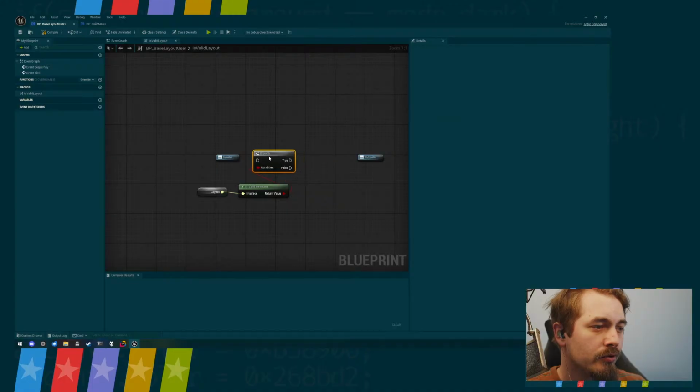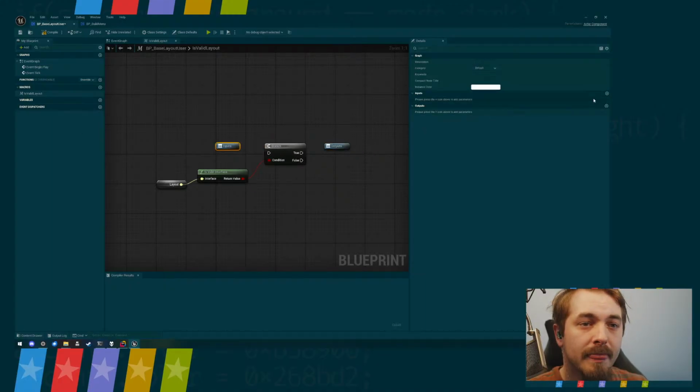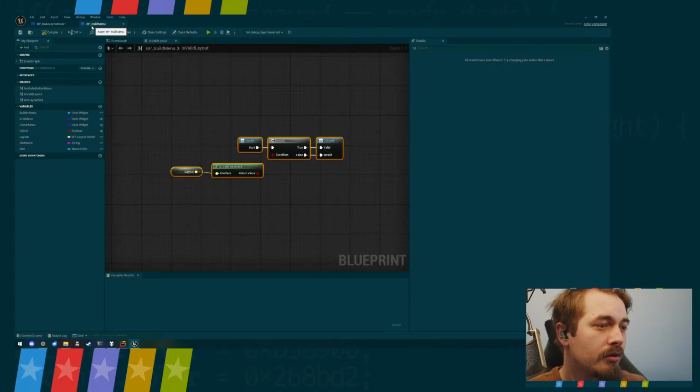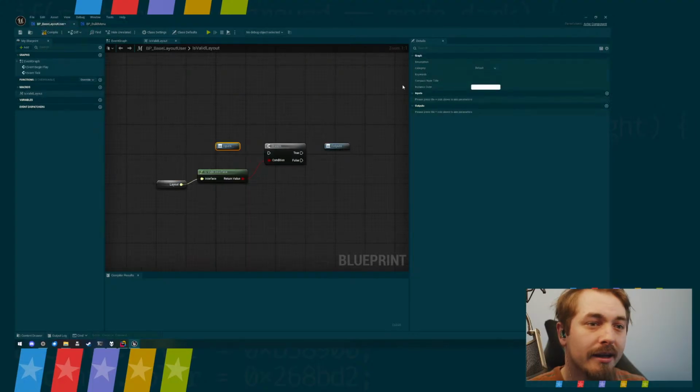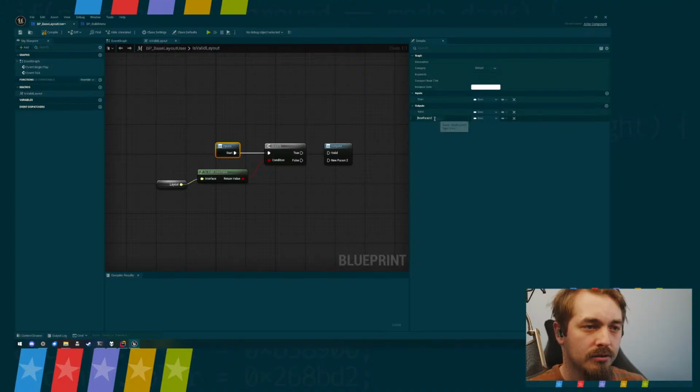We need to build our interface properly, or build this duplicate properly. We have inputs: start, and a valid and an invalid. It's going to be an exec. Start. And then we need 2 execs, which are valid and invalid.